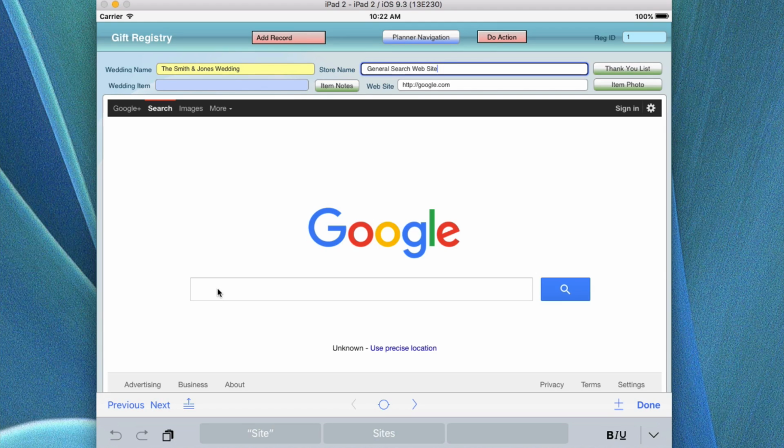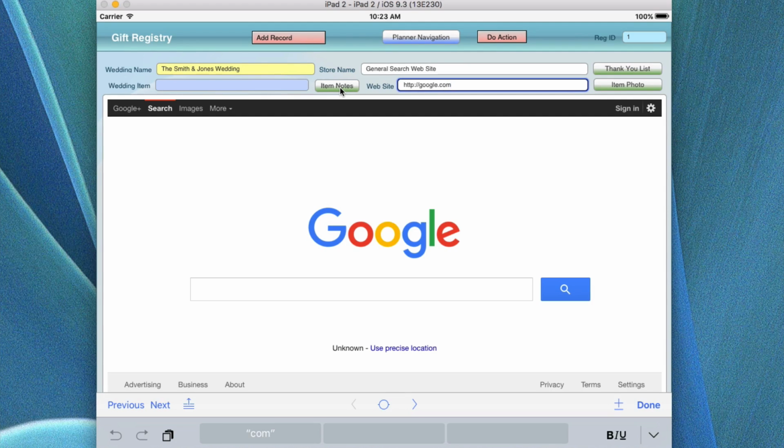For example, maybe Amazon.com would be a good one. Well, you can add that to a record and then use that as something you point to. And then over here, which is the important part of it, is what is the wedding item and what is the website ID over here on this side. So for example, if you wanted to add the website, you would take it from the URL listing at the top of the website and paste it into this area here.